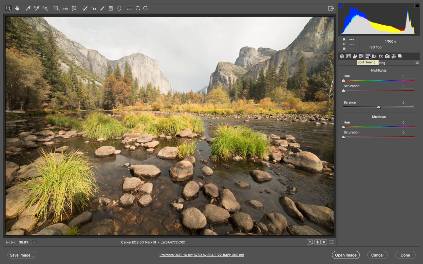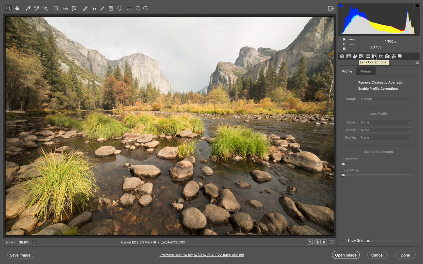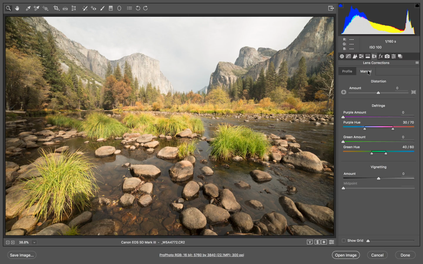And then on the split toning, for those of you who use split toning, it's available to you here. And then we have lens corrections. Again, everything has to be done manually. In other words, if we click on this, we have to go find the camera and lens profiles every time you bring in an image. You can do manual chromatic aberration adjustment. And I kind of like this, but again, the only way to do chromatic aberration adjustment is manually.